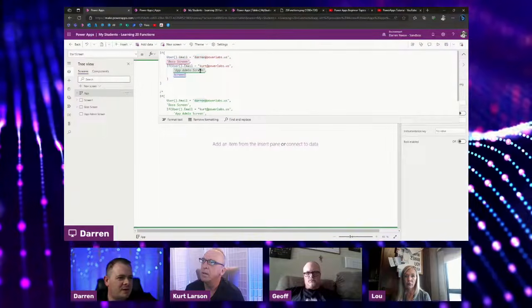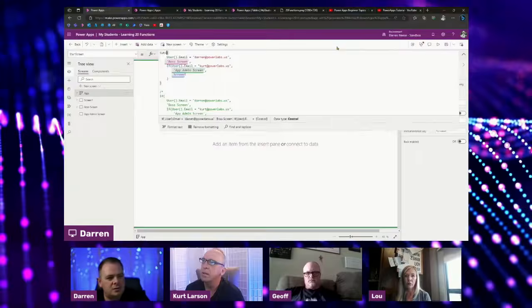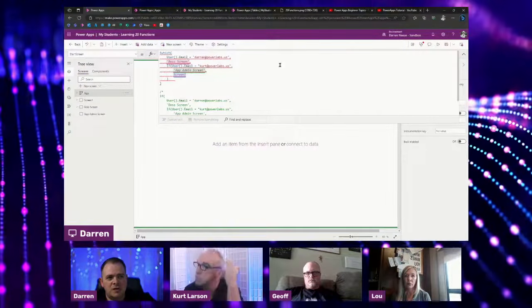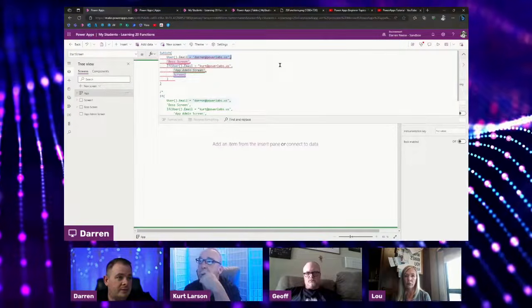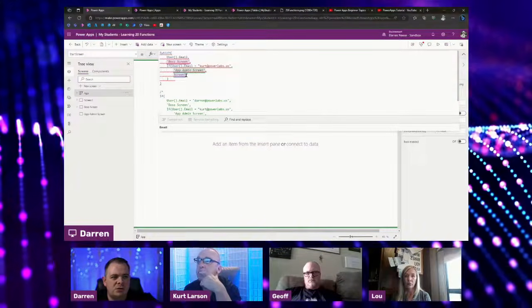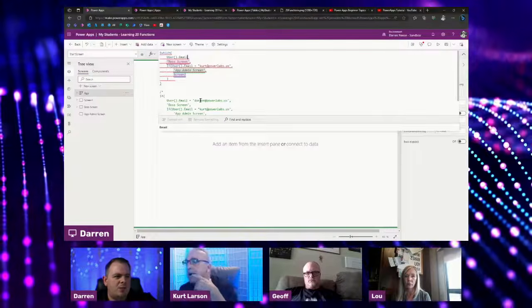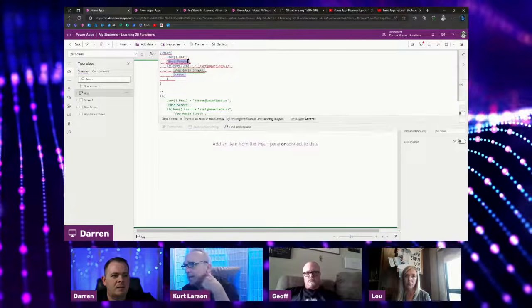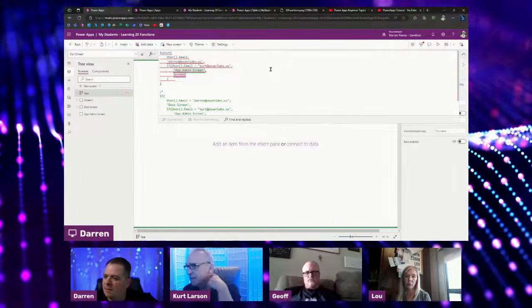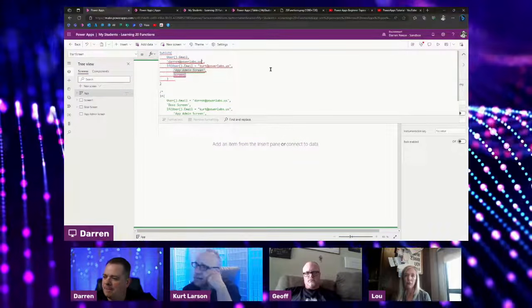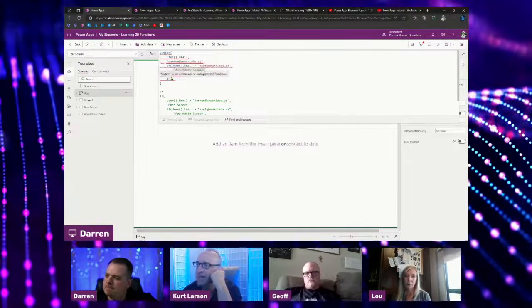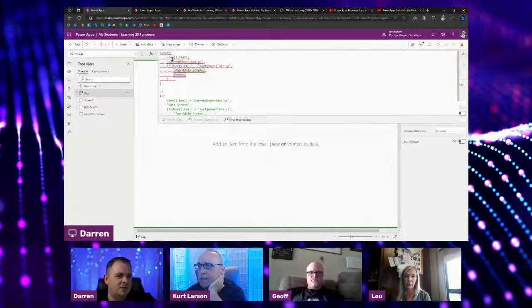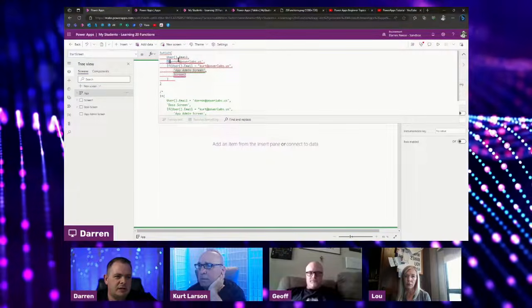So I'm going to go up here and use switch. The first parameter of switch is what is going to be compared, so we're just going to look at the user email. And hey, Darren, when you get done looking at the switch, could we go back and look at that nest with the if? Let's slow that down and break it down a little bit. You think that might be good for these guys? Yeah, absolutely, let's do it. Let me finish the switch here. We're going to look at that user email.